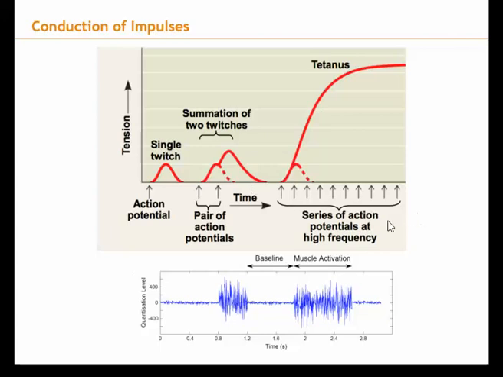Over here, we have a series of action potentials sent to the muscle. This here is rate coding. When we keep stimulating the muscle, we see here the activity in the muscle keeps increasing, and then these action potentials just occur on top of each other over and over and over again until the muscle reaches something called a tetanic force, or tetanus. This is no evidence of relaxation between action potentials sent to the muscle, and they're sent at really high frequencies. This is a summation of force, the highest amount of force in a muscle.